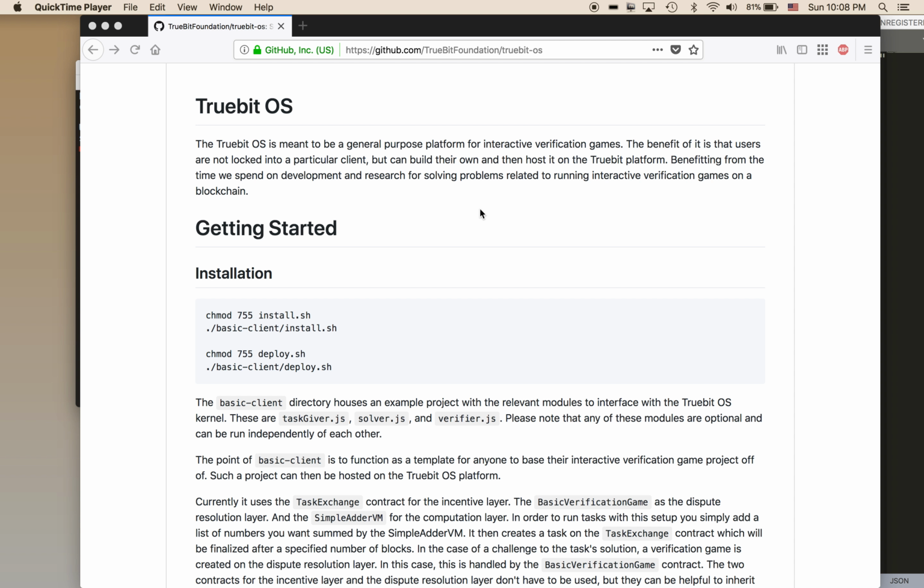Rather than presenting a solution for people, they can build their own solutions to their particular problem. truebit-os could really become a platform for all types of interactive verification games, possibly even going beyond what Truebit does at the moment. So really, think of it as the big picture. That's why we created truebit-os and what it is.